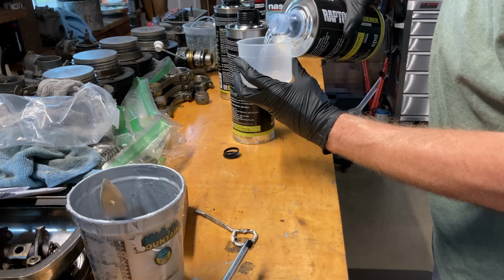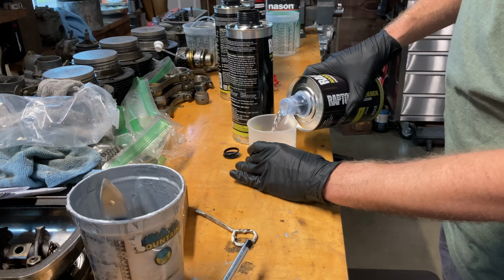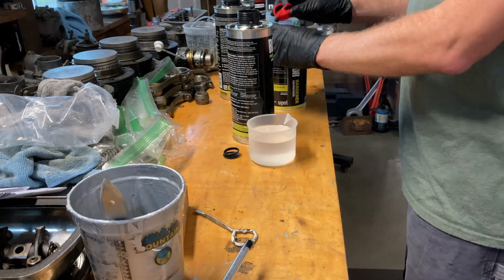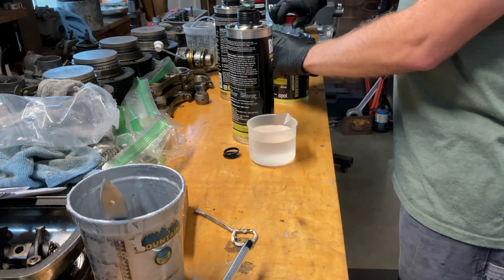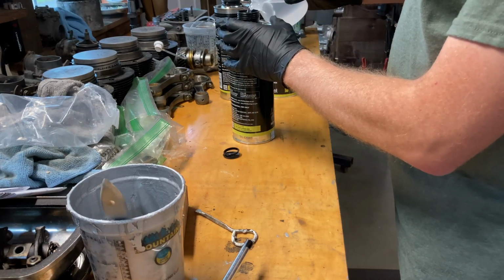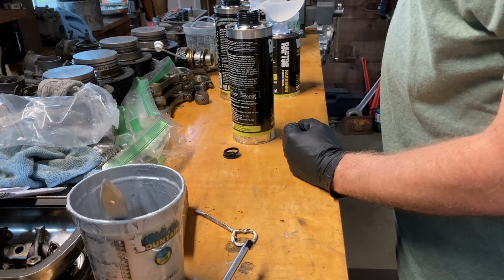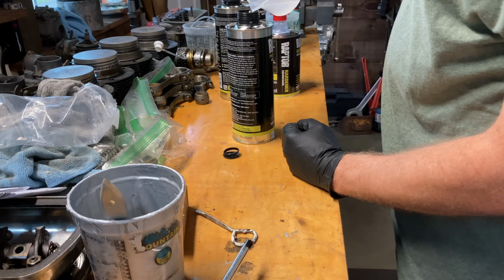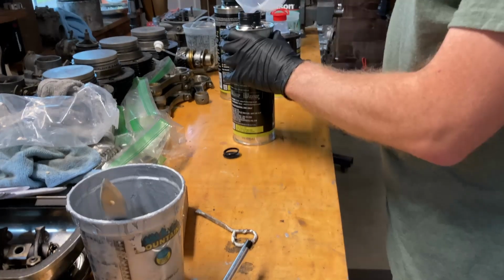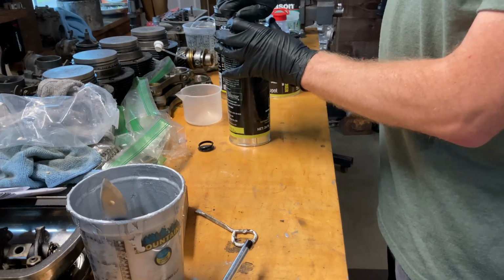But I didn't know how much I was going to need. They tell you what the coverage is, but you know how that works. Sometimes companies are over, sometimes they're under. So we'll fill this up to this line. I bought the one that has 4 of them in it, figuring what's the worst that happens, I have some left over and I'll use it for some other project down the road. So you pour this stuff into here, get it all down in there. I've never used this before, so hopefully it doesn't suck, because if it sucks, it's going to be a real pain in the ass to get off there, or it's just going to be on there forever.